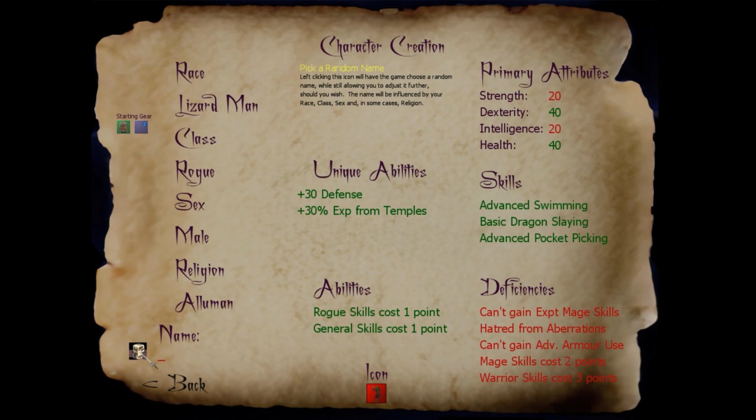Whatever it comes up with, let's bear in mind we are a lizard man. The name may be slightly unpronounceable to human tongues. We'll find out. And if you don't like it, you can just keep clicking the dice button to generate a new name anyway. Nox Quadra Runner. Nah. Zzikothk. That's a pretty cool name for a lizard man. Zzikothk. Let's go with that.